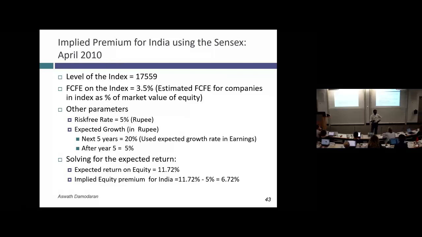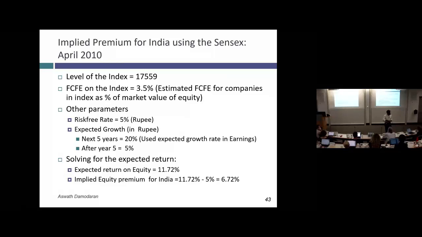I'm not ready to do this on every emerging market, but one of these days I will be able to do this on whatever market you're looking at and give you an implied premium. It allows you to come up with an equity risk premium for any market based on how people are paying for stocks in that market. And as you pointed out this morning about some markets which are closed markets, we have no choice but to invest in your own market.